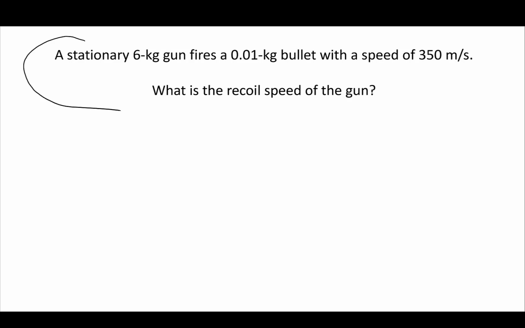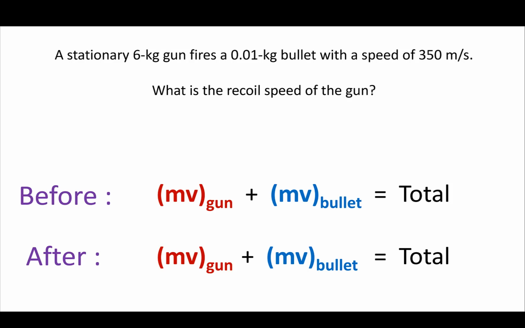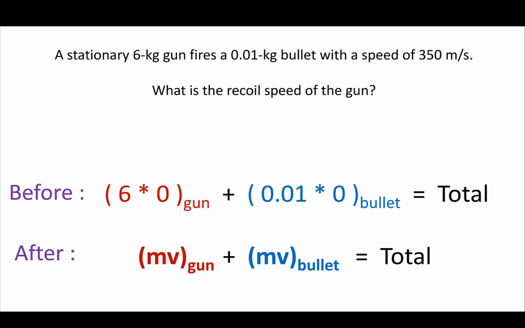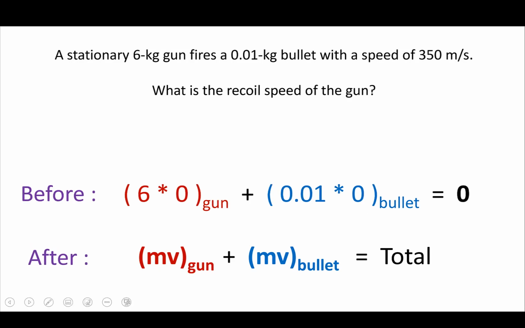I can do this with conservation of momentum too. The dual formulas will always work. So let me set up my dual formulas, where I have before and after the interaction. The combined momentum of the bullet and the gun is equal to the total momentum. This is going to be the same no matter what happens. So let me just plug in these numbers. I know the mass of the gun is 6 kilograms. Initially, it's stationary, so that's going to be 0. The mass of the bullet is .01. And the bullet's in the gun, it's also stationary, so it has no initial velocity. So the total momentum of this whole system, when nothing is moving at the beginning, is just going to be mass times velocity of the gun, plus the mass times velocity of the bullet, which is going to be 0. And the total is the same before and after.